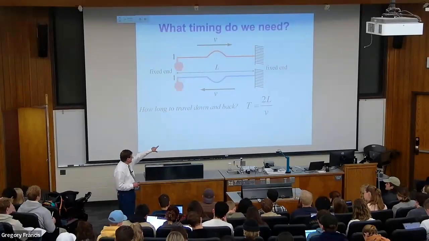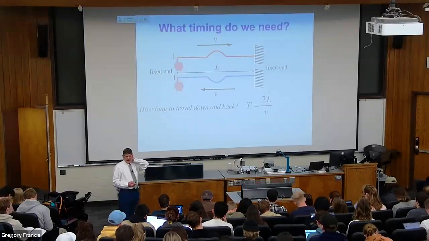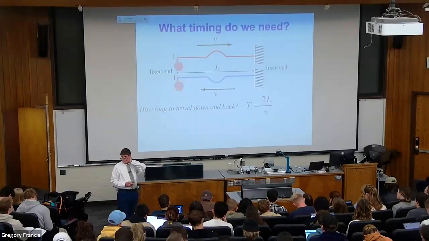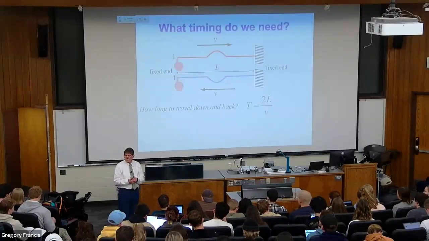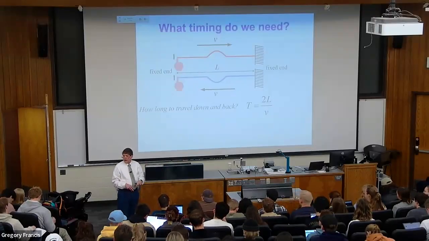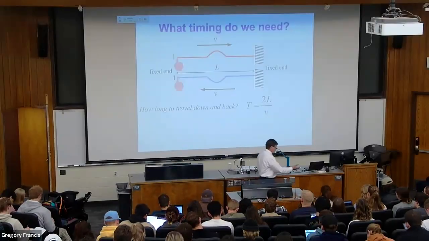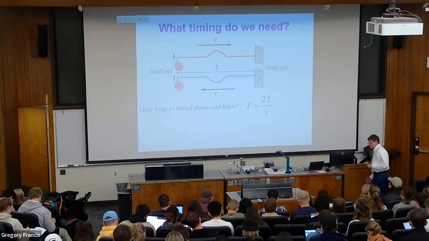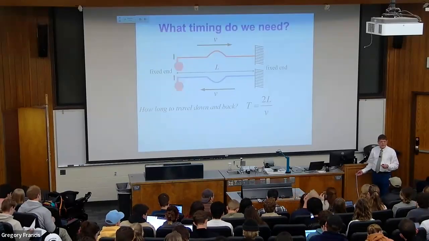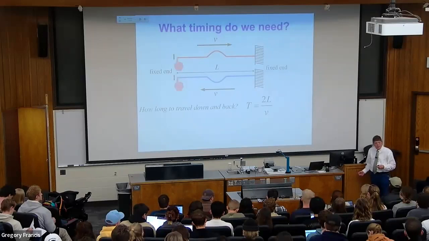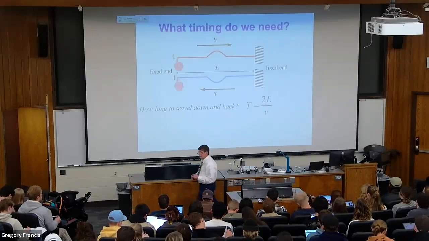Okay. And that's what we've got here. We've got the distance 2L divided by the speed at which it's going. And we have a formula for that speed, right? The formula for that speed for a transverse pulse on a spring or a string is the square root of the tension divided by the mass density. Well, the mass density of this spring, the mass per unit length, that was decided when it came off the factory conveyor belt. Okay, that's fixed. But the tension I can change by pulling it tighter or loosening it to change the speed.